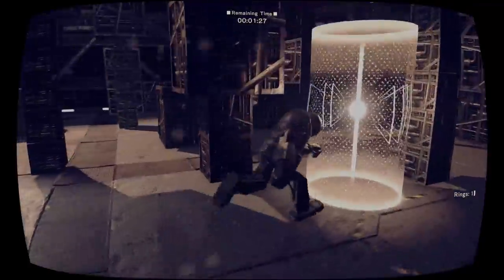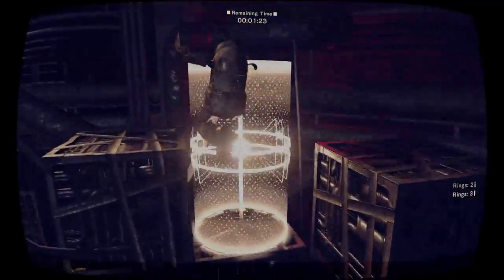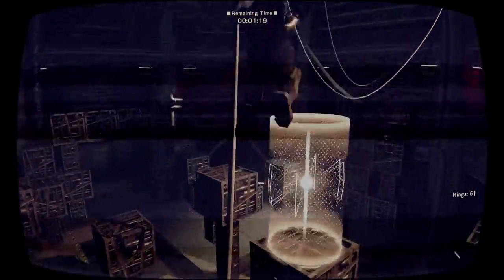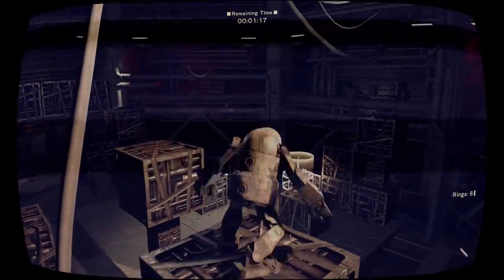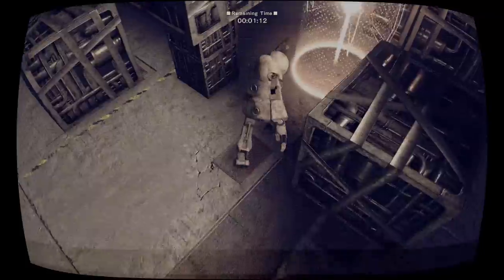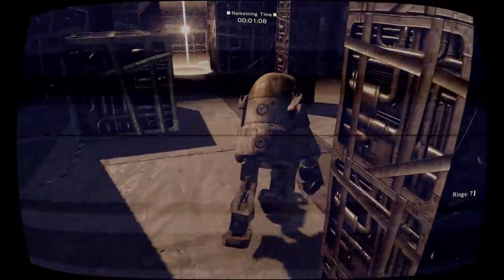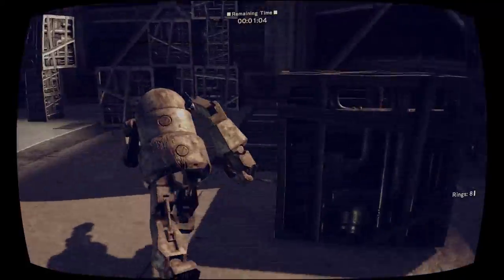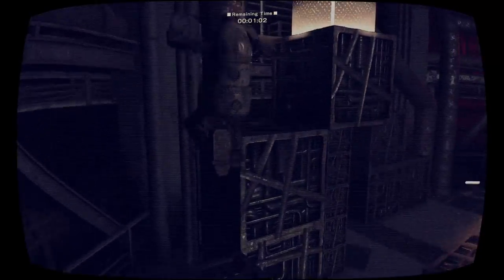Now there is some RNG with this examination beyond the first, I think, 4 or 5 of these marks. It'll start placing them in random predetermined locations, so essentially every square in this room. Where the heck? There it is. Every square in this room can have one of these lights, so it'll just start placing them randomly.